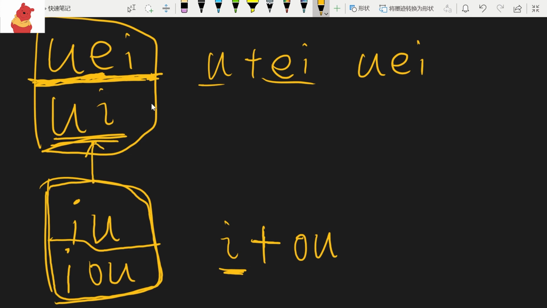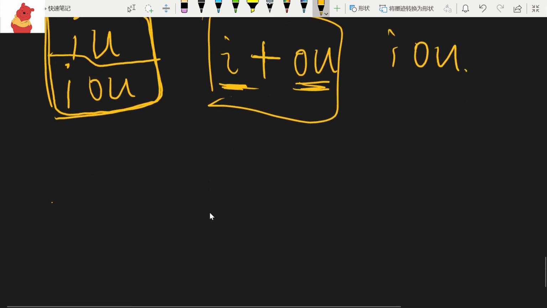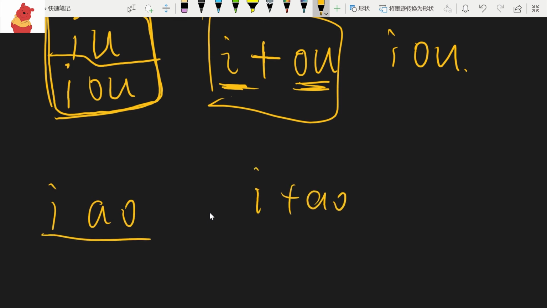The strange thing is these two are written very similarly, but they are not pronounced quite like each other. So we just add I and O to make a Yo sound. Like I just said, the Yao sound is I plus Ao to make a Yao sound.